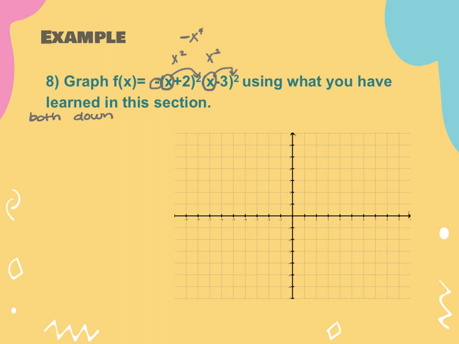So what are the zeros coming from this set of parentheses? The first one? What's the value if I set that equal to 0? Negative 2. And how many of them are there? 2. So the multiplicity is 2. Go to the next one. What's the root coming out of there? 3. Positive 3, right? It would be the opposite sign. And how many of those are there? 2. So it is bouncing off of both of these points. So I have negative 2 so far, positive 3, both arrows pointing down.